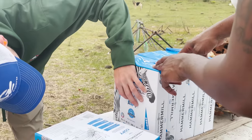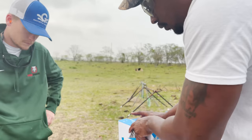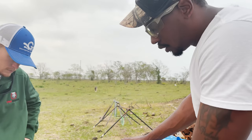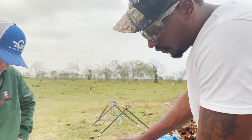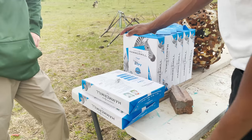All right, so I definitely want to test this some more with the 270 and 6.5, use some different ammo in another test. But so far for today's test, the 6.5 and the 270, it looks like we got about a tie.